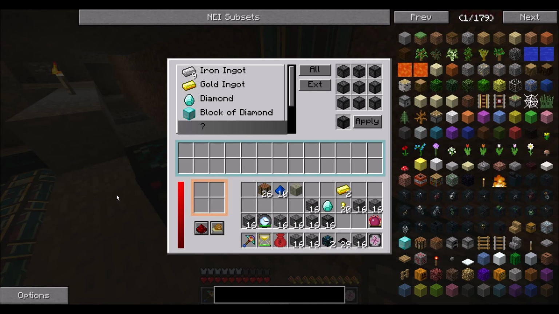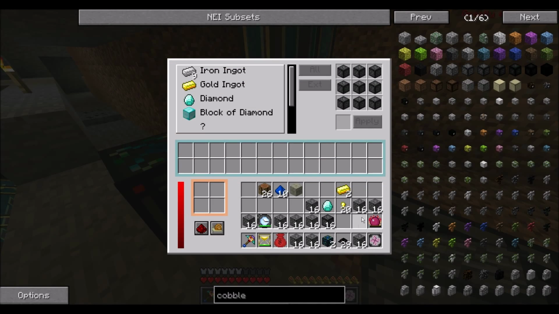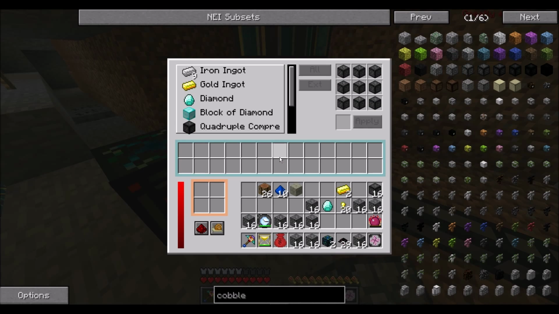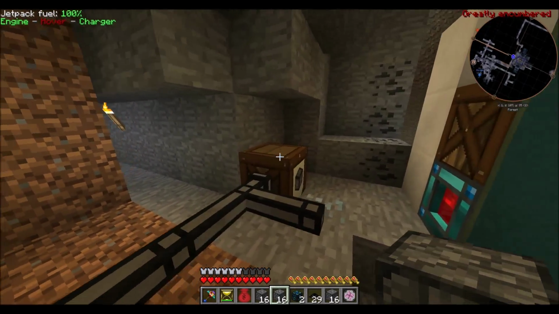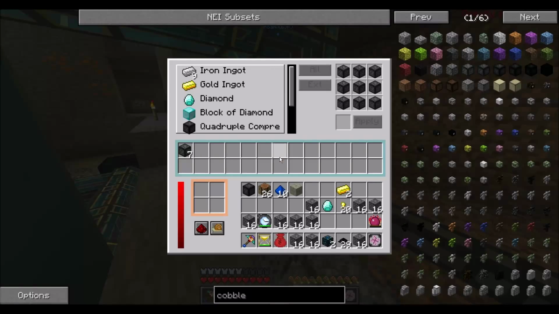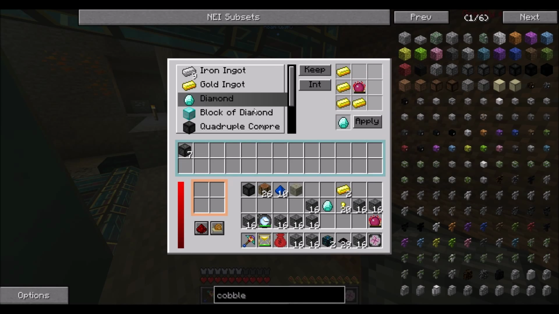I don't want you to see what I'm making. Yeah, it is triple compressed. So it's going to take triple compressed. And why can you not craft that? Oh, because I didn't say. I'm like, what? No, don't not work. Don't not be able to do this. And it's going to be able to make quadruple compressed. So, oh shoot, it just outputted it. It's going to keep all those.